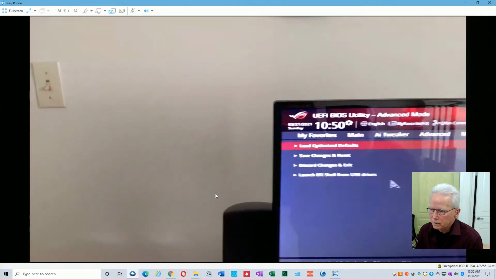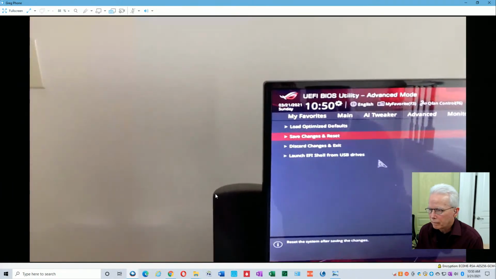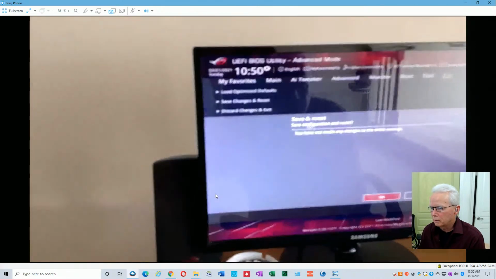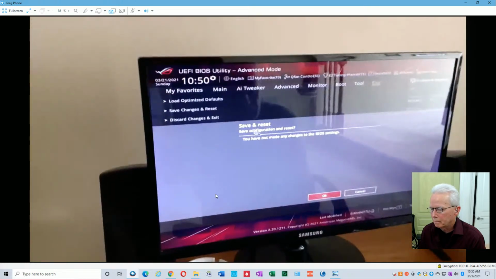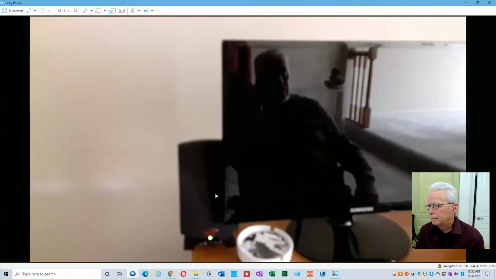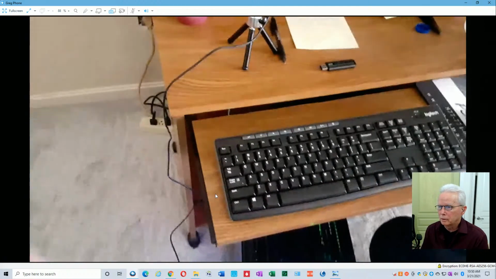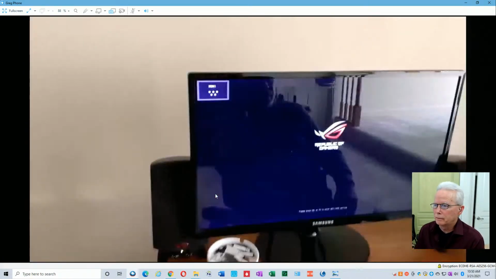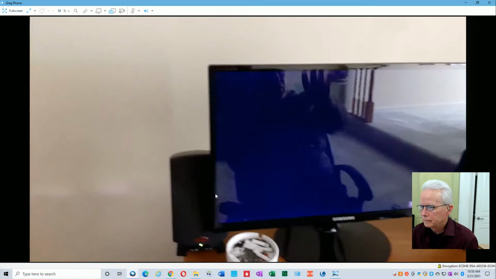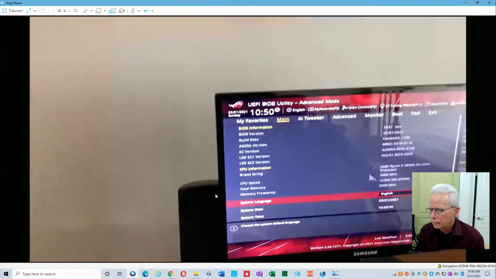Yeah, save changes and reset. Okay, highlight, enter. Save and reset, we see that. Click OK. Yep, I clicked OK. Keep the phone pointed to the computer. It went back into the BIOS again.